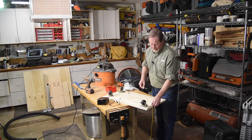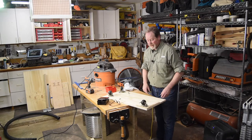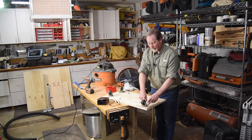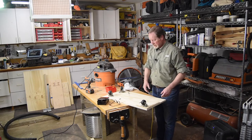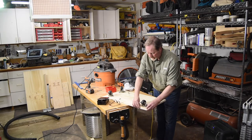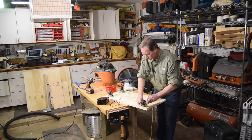When placing these and getting ready to drill the holes, we want to make sure we've got some space here, because if we push this too far to the corner, we're not going to be able to get our bolts in. As is, I've got to take these first three out before I can get to the last one if I ever have to do anything with this. But I think that's going to be okay. So what I'll do is put my spacers right here, snug this up, make some marks with the pencil, and then drill out my holes.